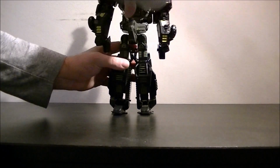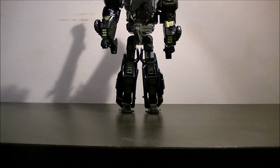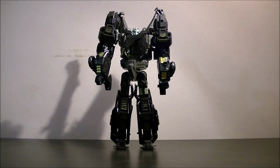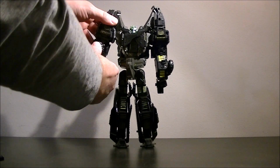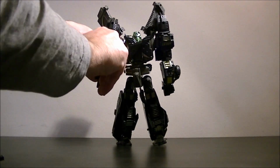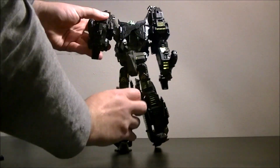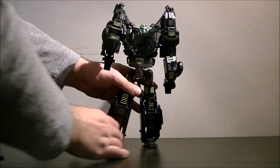Sixshot. He's a pretty big transformer, or robot I should say. Looks pretty good. Actually, to be perfectly honest, he looks excellent, which is what suckered me into buying it. But yeah, he looks excellent. It's just terrible, terrible build.